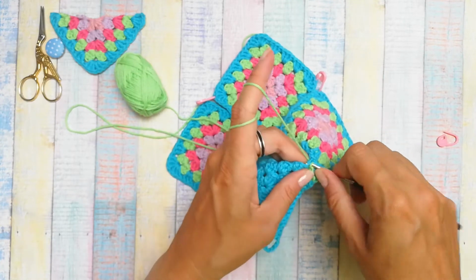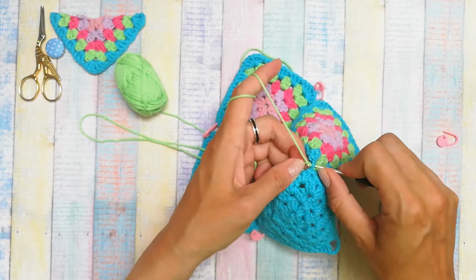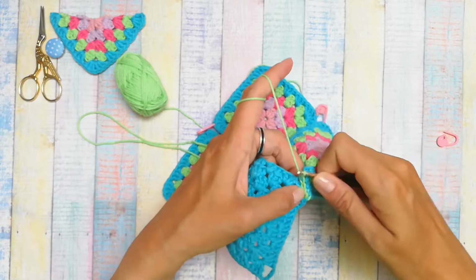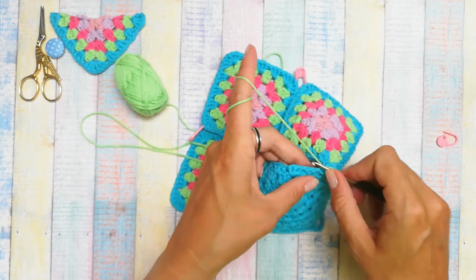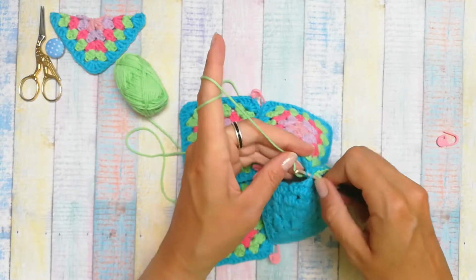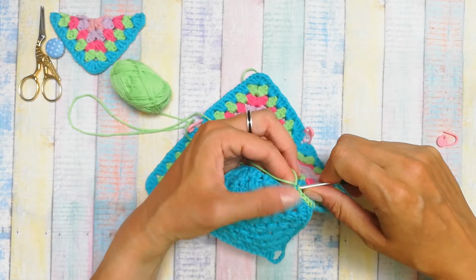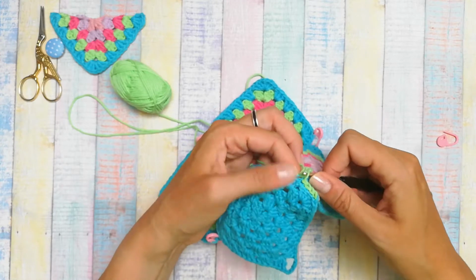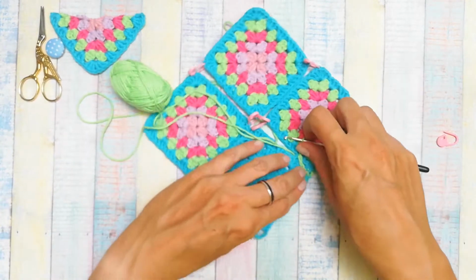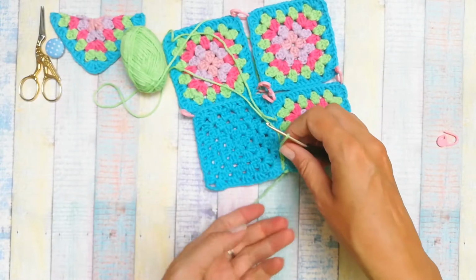I just split one. So back loop. Now I have to go through all three loops on my hook. And that's it. Now back loop, and go through all three loops on my hook. And as you can see, you're getting a really nice flat stitch.